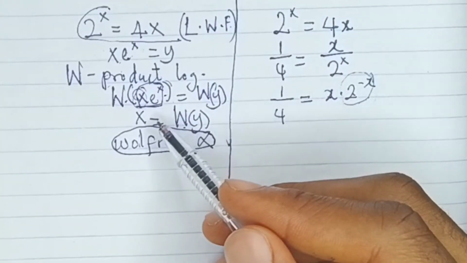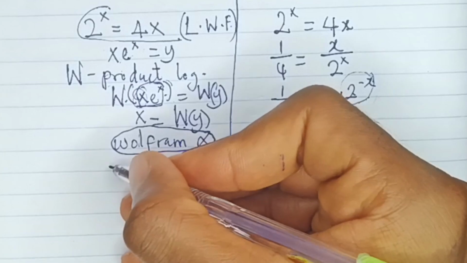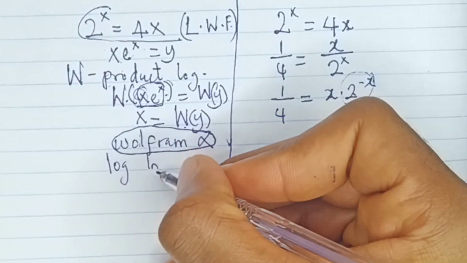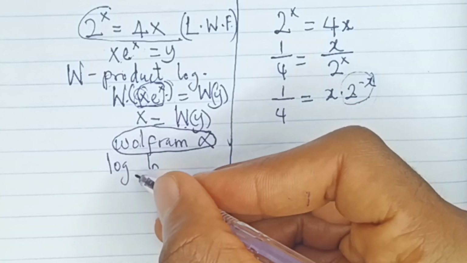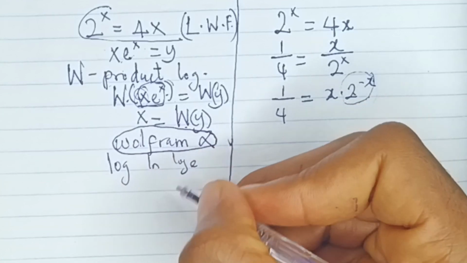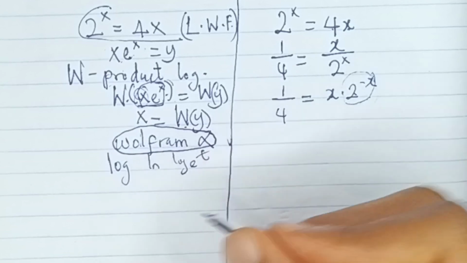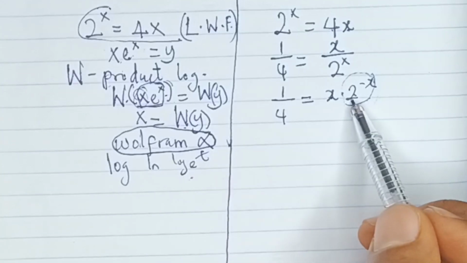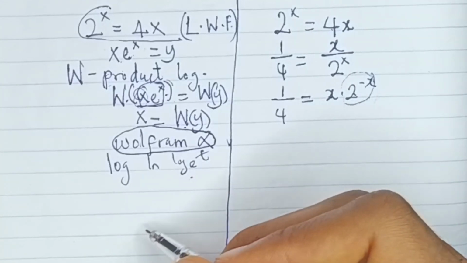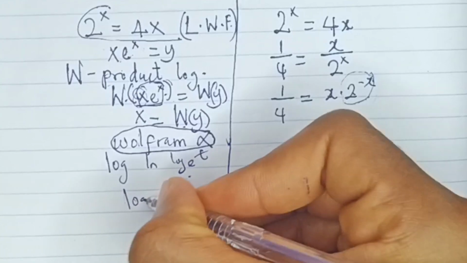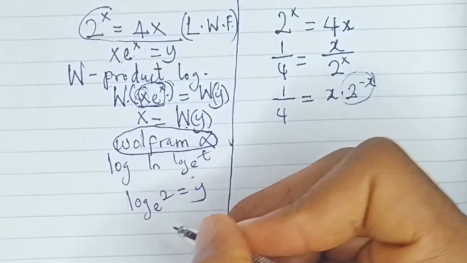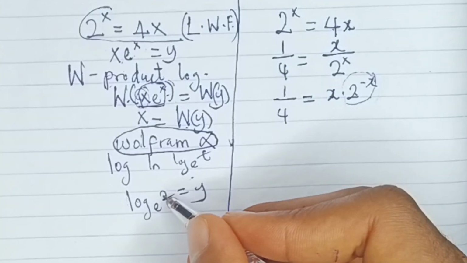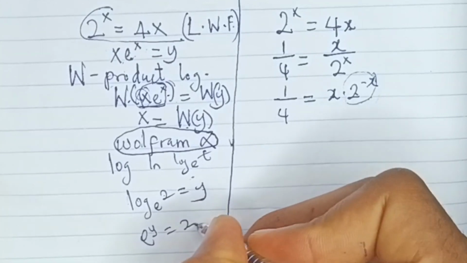Now, where does e come from? Let me show you something fun. Remember, you have something known as natural log. You usually see something like ln. That's natural log. Natural log is simply log to base e of any number. So let me show you how we can easily replace this with this. For example, we have a number 2. So we say a natural log of 2 is equal to y. Now remember from your indices that e raised to power y invariably becomes equal to 2. So e raised to power y will become equal to 2.